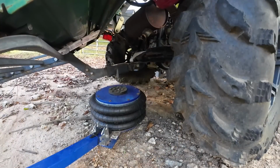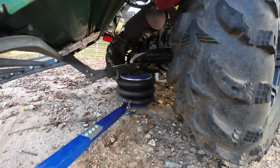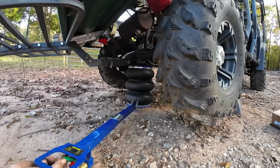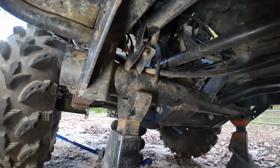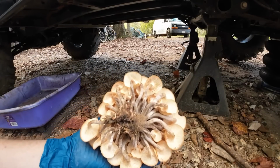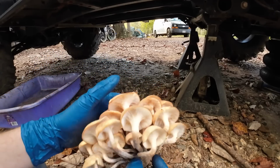All right, let's go ahead and get the oil changed on this thing. Just noticed I got a crazy colony of mushrooms growing under this thing. That thing's pretty wild. If you know what kind of mushrooms these are, post it in the comments.